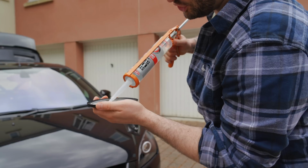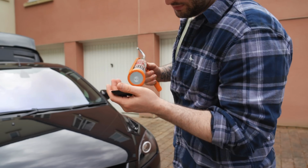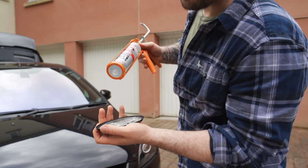Now I'm praying that it's not seized up. Screw you, stupid B&Q supplies. We're going to have to do it just like that.